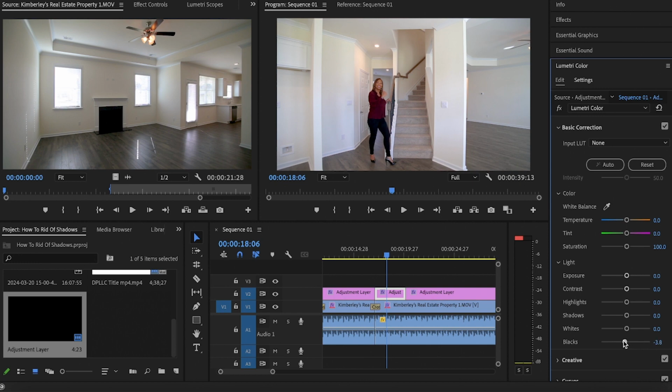So I'm just gonna mess with the blacks and the whites, bring up some shadows just a little bit. It doesn't need a lot because it's already lit right there in that area. You can bring some of the highlights up maybe. Come down on the contrast a little bit, not that much. Exposure, we can put it at 1 still. And let's see how that goes.